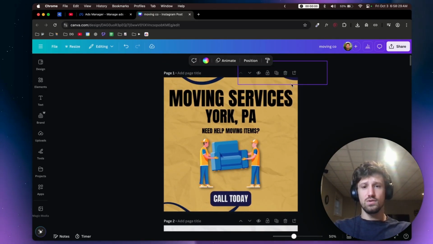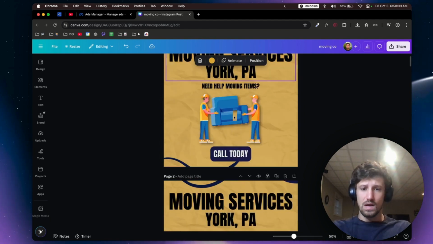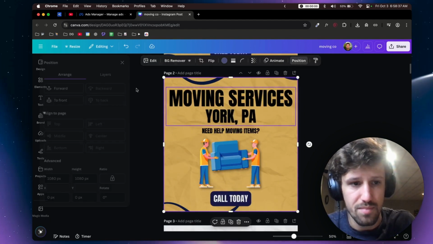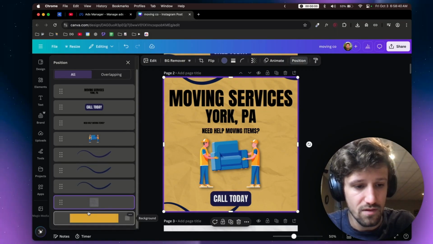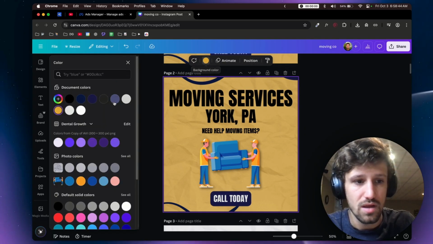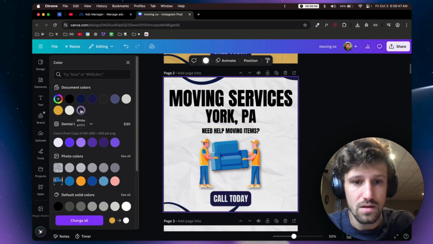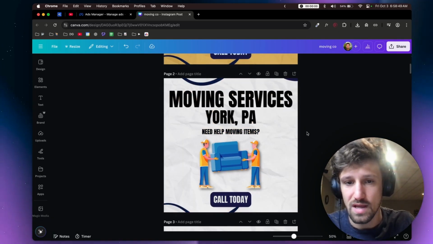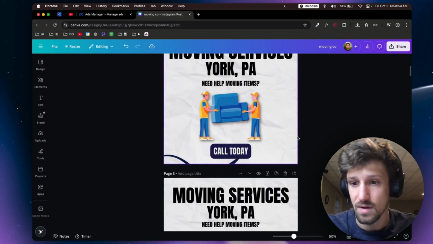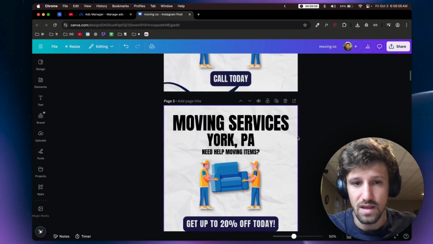And in Canva, what you can do is you can click this duplicate page button. And now you can go and say you want to just change one thing at a time. Say you maybe want to make that background from yellow or tan to like white or black or something like that. You can click that. And now we can go white. So bang. And now we can test those two against each other and do like a little split test and see which one works better and slowly optimize towards the things that are getting even better results.